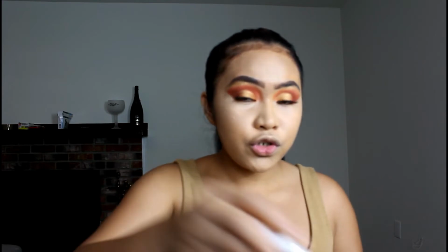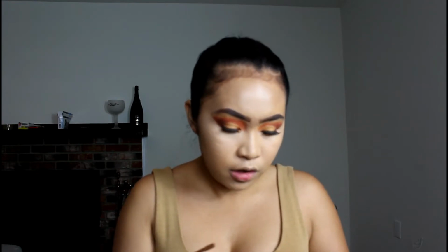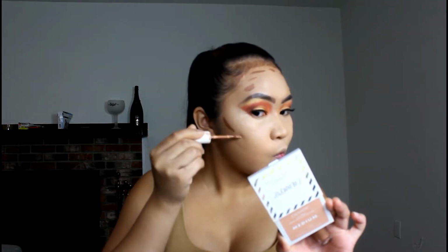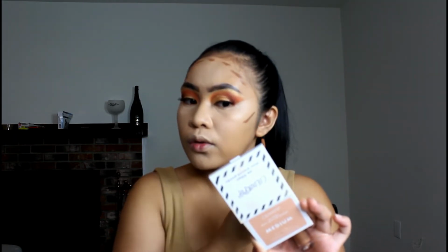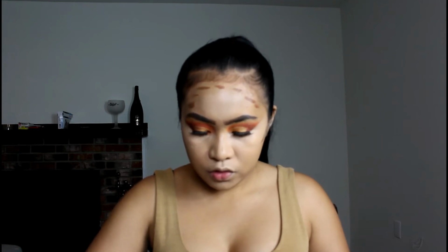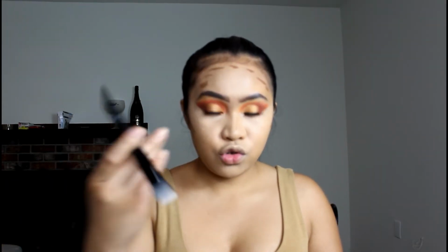Okay guys, so we're just gonna do like a cream contour, and we're also gonna use this Colourpop concealer in the shade Deep 70. So just put that on my forehead and here, and the cheeks, and in my nose. Blend that out with this stippling brush.